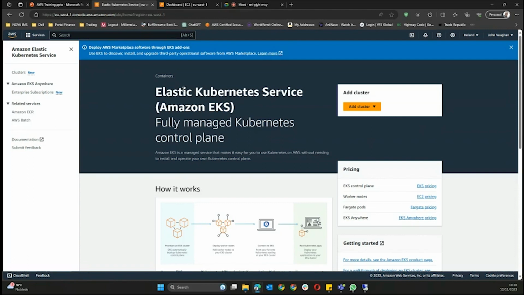It's pretty easy to set up on AWS. You can simply add a cluster here and follow the steps, or you can use Terraform or whatever infrastructure as code methodology that the company uses. Okay. This is also a paid service, so do well to try to create some or read up on it if you want to go into the route of DevOps.